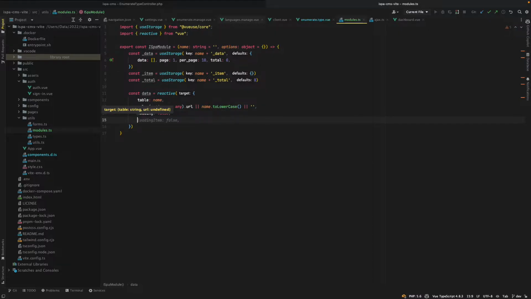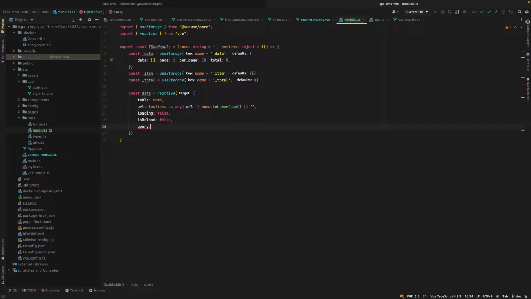Nothing is false, and isReload is false. This isLoading is the state when we call the AJAX to API, and isReload will be true when we need to reload the data list here, or refresh the new data.